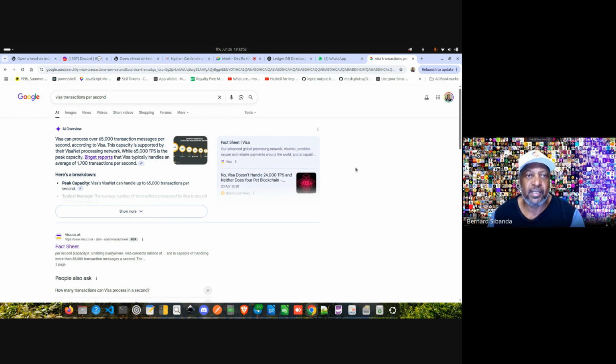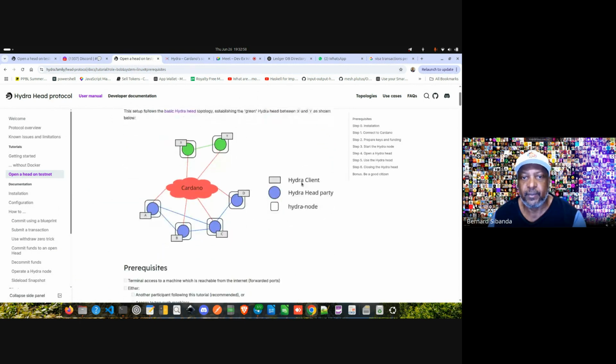Okay, how does it work? This is what we are discussing now. How does it work? Right, we have got a main Cardano blockchain. It allows participants on Cardano blockchain to run their own separate mini or layer 2 blockchain, call it Hydra head protocol.